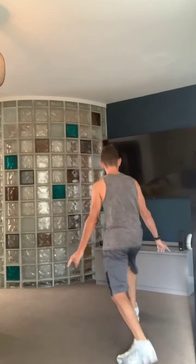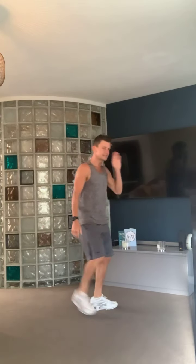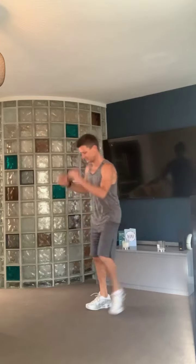We open. One knee up. And big tap. Cha cha cha. Single curl side to side. Stay there for 2 seconds. And march on the floor. Leg curl from 4.